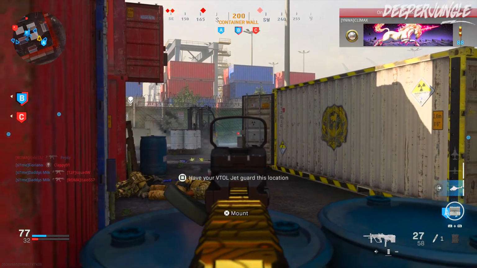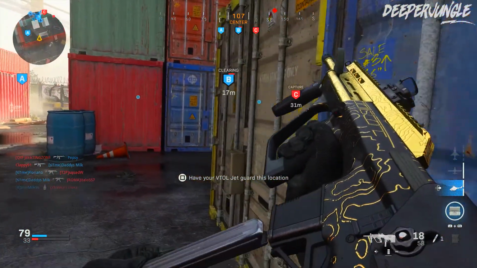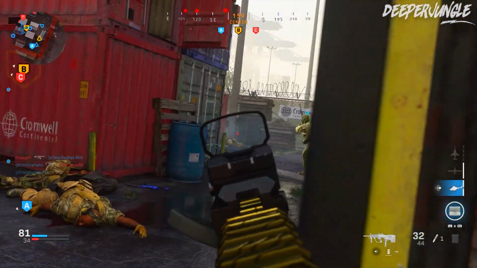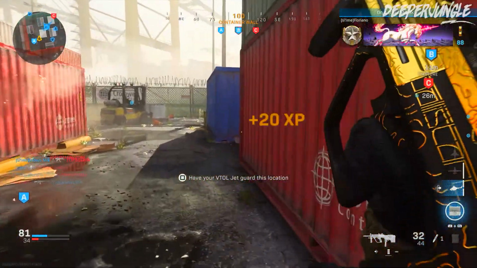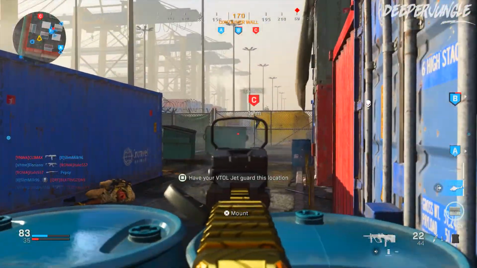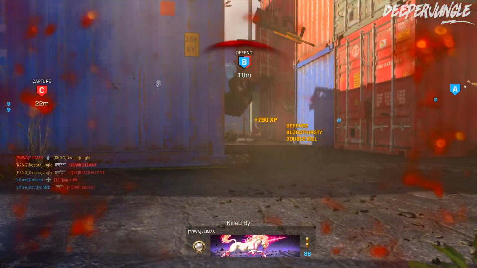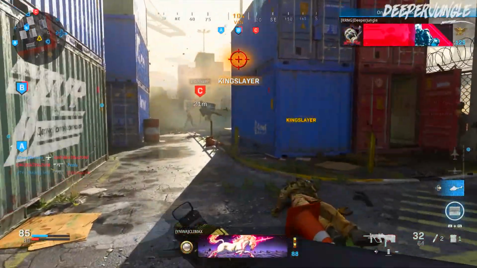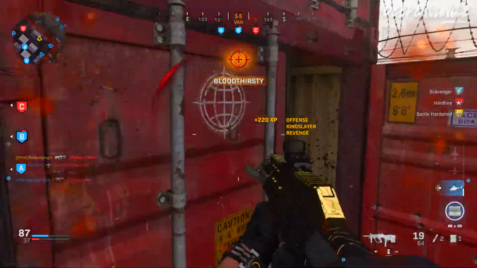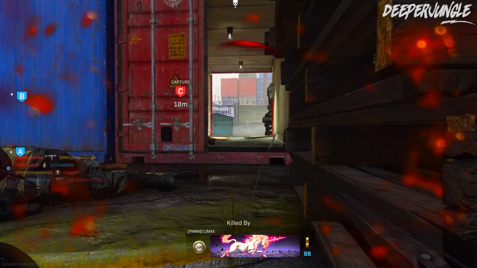Interestingly enough, the AUG is one of the first submachine guns that you unlock in the game. Even though the AUG is a submachine gun, in a lot of cases the weapon acts more like an assault rifle than an actual submachine gun, being that the damage on the weapon is quite high, especially if you compare it to other SMGs, as well as the fire rate is a little bit slower and the recoil is extremely low. On a side note, depending on the attachments that you run on the weapon, you can turn it into both an assault rifle as well as a light machine gun, so keep that in mind.